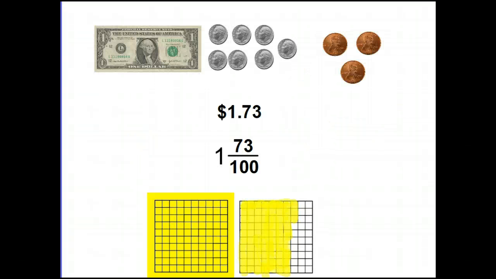Here you're looking at four different representations of the same thing. If you look at the actual bill and coins, you'll count fairly quickly and realize that you are looking at a dollar seventy-three. There is a whole dollar, seven tenths of another dollar in seven dimes, and three hundredths of another dollar represented by three pennies. The standard form is written just right here. You'll recognize that quickly as a dollar seventy-three.